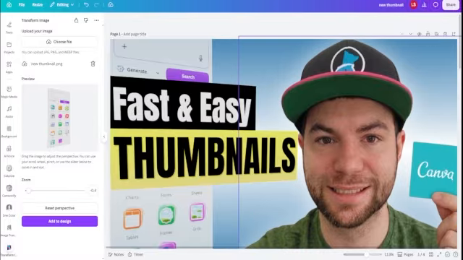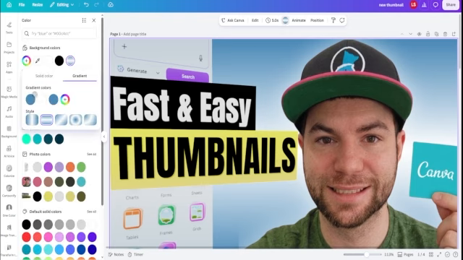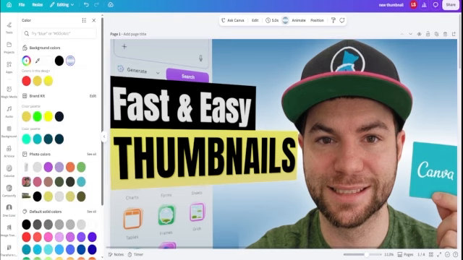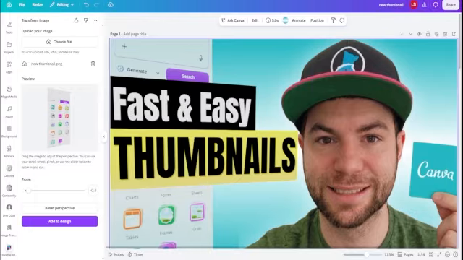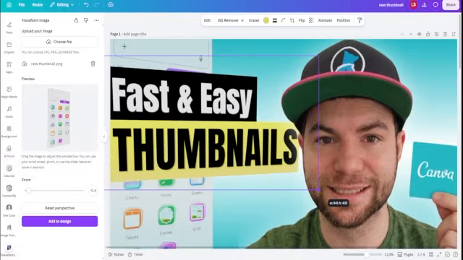So now the only other thing is it doesn't match the Canva blue or my hat blue. So I'm going to go back in here and switch this to be that Canva blue. Flows a little better in the background. And really I'm just kind of playing with it until I have something that I really like. You can do it something like that.